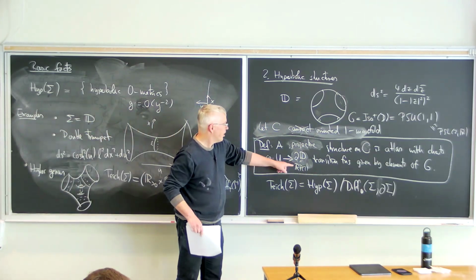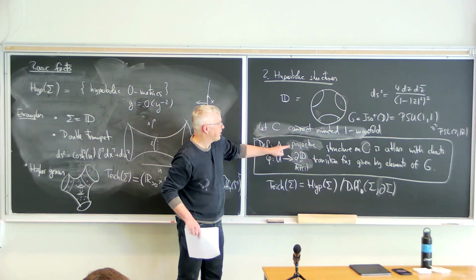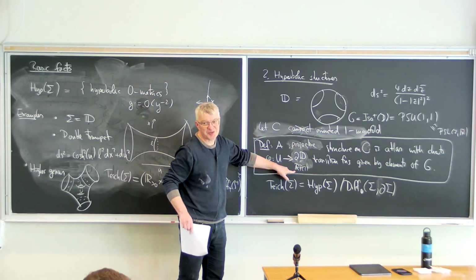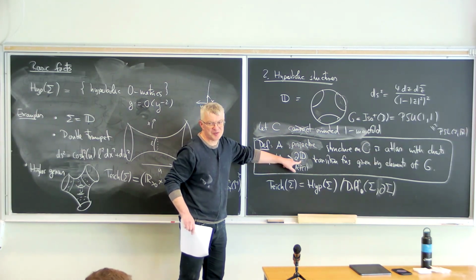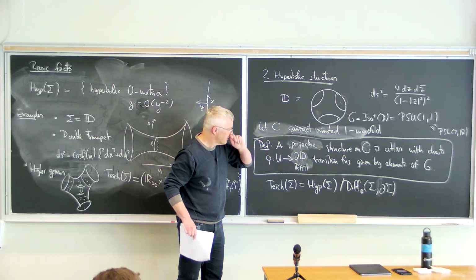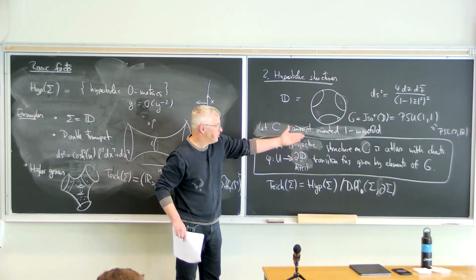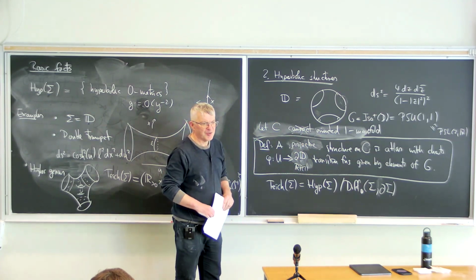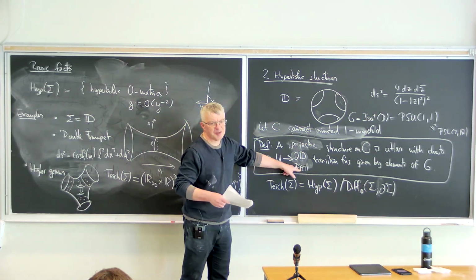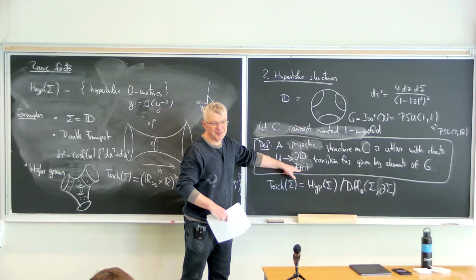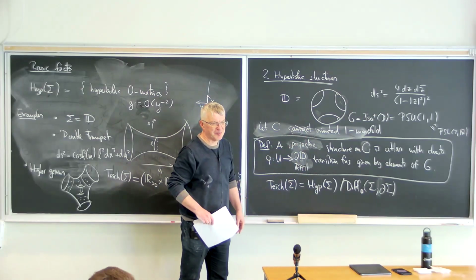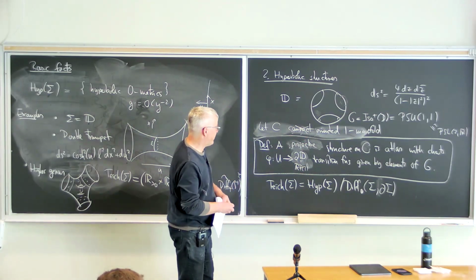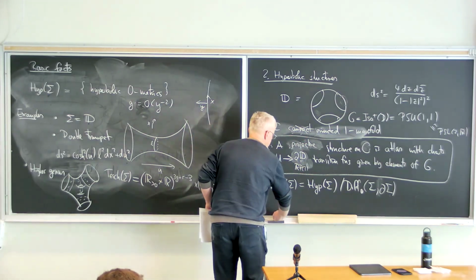So, I mean, usually you would say a projective structure is given by an atlas with chart values in RP1, but for me it's better to think of RP1 as the boundary of the Poincare disk. And the transition maps again are defined by elements of G. So if you think of RP1, then G would be PSL2R again, with the usual action on RP1. Right, so in this way we can define projective structure.